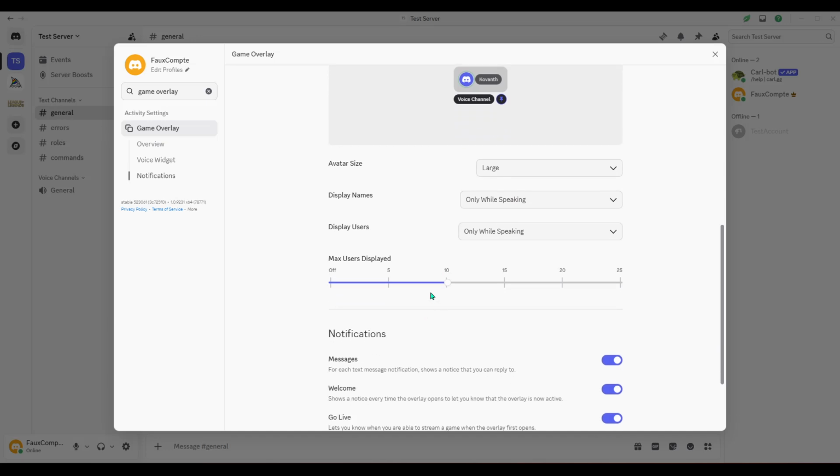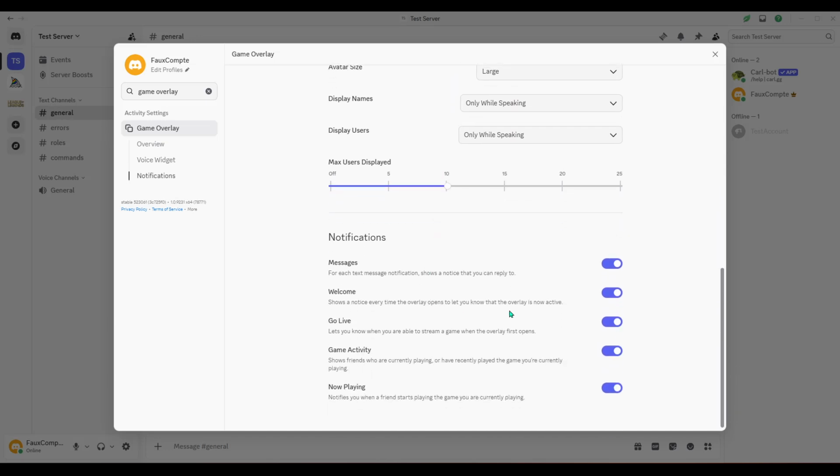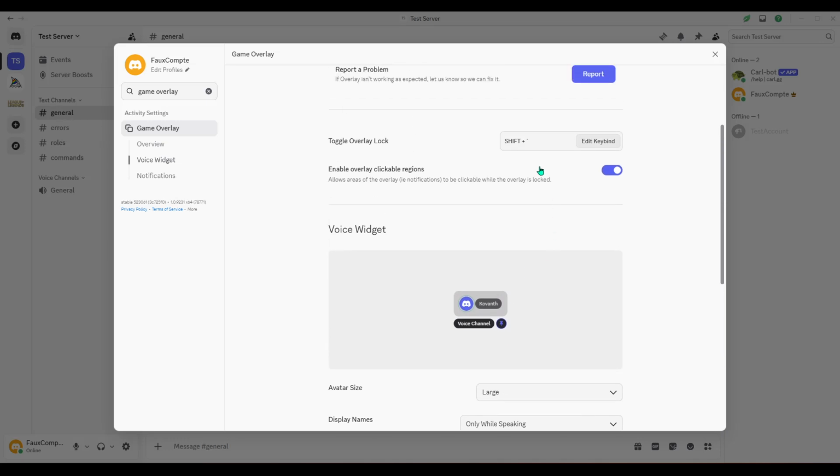You can also set the hotkey for the overlay. This is the keyboard shortcut you'll press to bring the overlay in or out while you're in a game. Pick a combination that's easy for you to hit, but unlikely to conflict with your game's own controls. If you're unsure, a 2 or 3 key combo often works best.